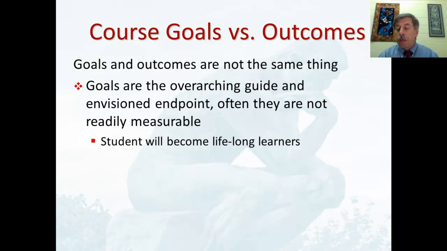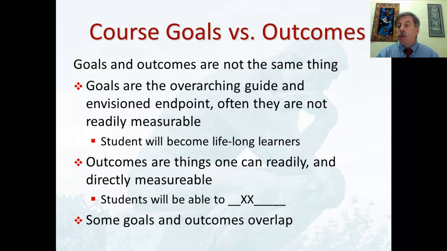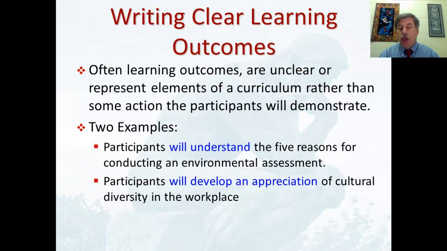A goal for microbiology is that students will appreciate the use and the impact of microbiology in their life beyond the university. Remember, outcomes are things that we can readily measure directly. And so we use the phrase, students will be able to do, and you fill in the blank here. Some goals and outcomes overlap, and in fact the outcomes are the mechanisms by which we hopefully achieve our overarching goals.